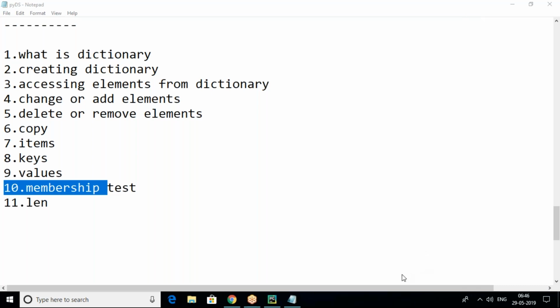Most probably we'll get the video by today, between 10 or 11. Okay, sure. Today I'll try to send. Okay, see you tomorrow at the same time, 6 a.m. Yes, tomorrow we'll complete dictionary. After that we'll move to another topics. Functions is an important topic we'll discuss. Yeah, Ramesh, I'll share the document. Okay. Yes.